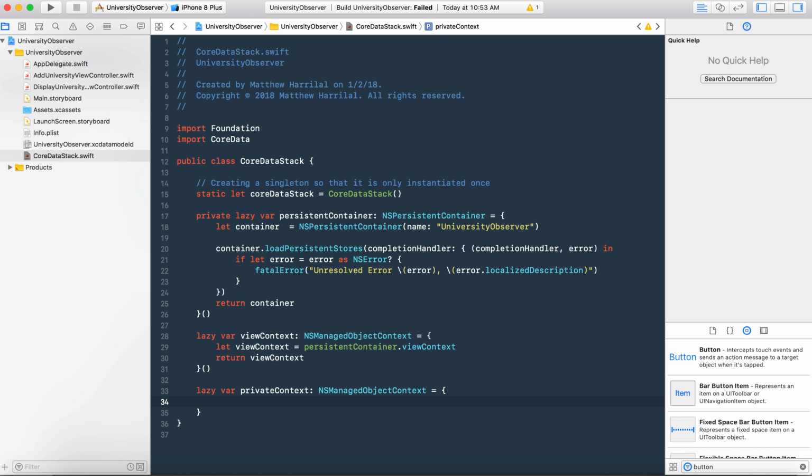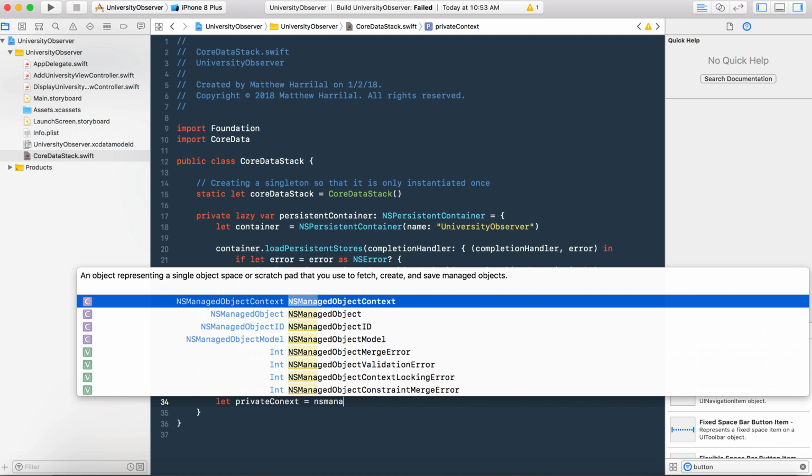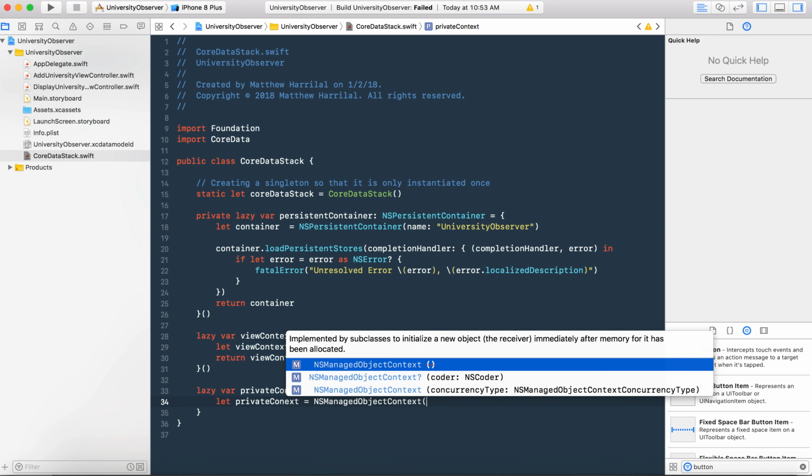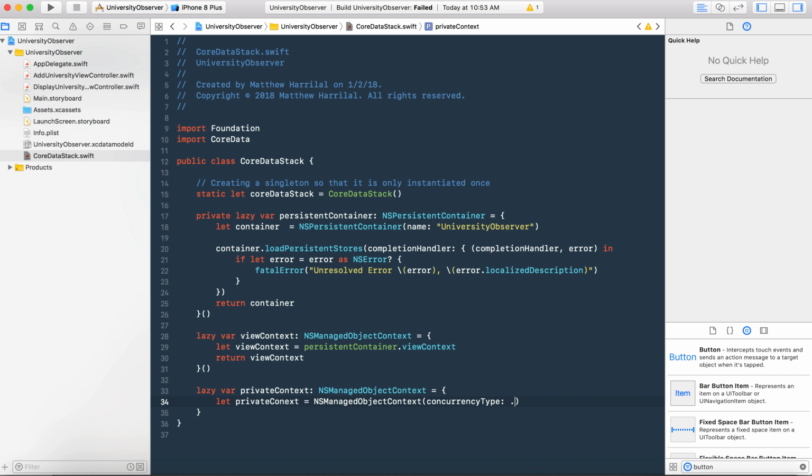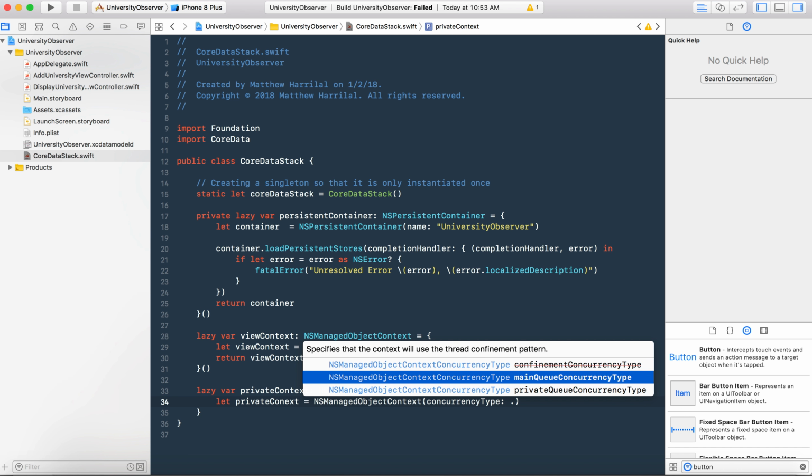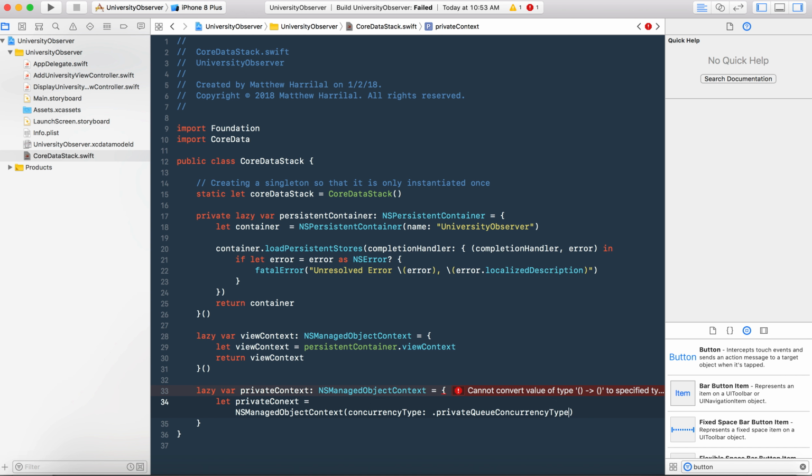And then we're going to say let privateContext equal NSManagedObjectContext with the concurrency type, and then we're going to put it on the privateQueueConcurrencyType. The background or the private context occurs on a private queue. That's where we do more complex stuff like saving objects, deleting, stuff that takes longer that we don't want the user to necessarily see.